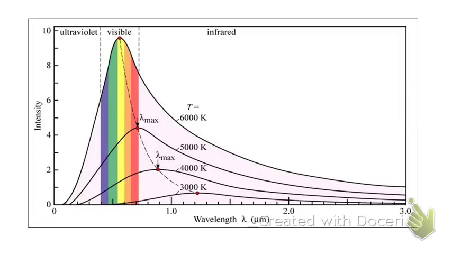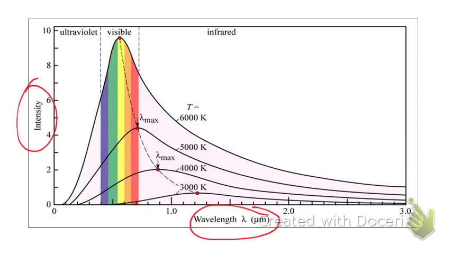Alright, now this is one of our big kickers here, and we're going to spend a lot more time in class on this diagram, a little bit more. What I want you to take away with this for right now is to look at this graph. Down at the bottom we have wavelength, and on the y-axis we have intensity. And what I want you to think of intensity as is brightness. Okay, the brightness of the light being emitted.